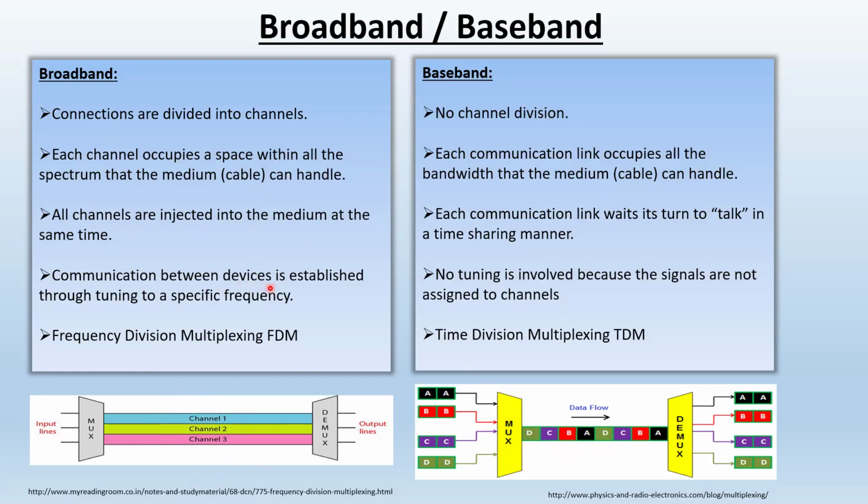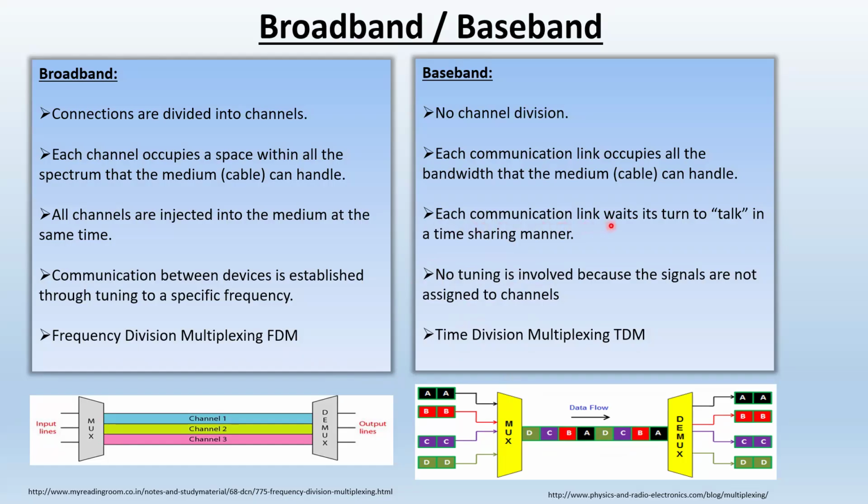Communication between devices is established through tuning to a specific frequency. Thus, we're talking about frequency division multiplexing, as opposed to time division multiplexing, where no tuning is required because you're only transmitting one channel. So it's 99.9% true. Yeah, because sometimes you would just have to tune one with the other, but once you tune that, it stays there. You don't change the tuner. So that's why I say no tuning. I should have that thing in like quotes.